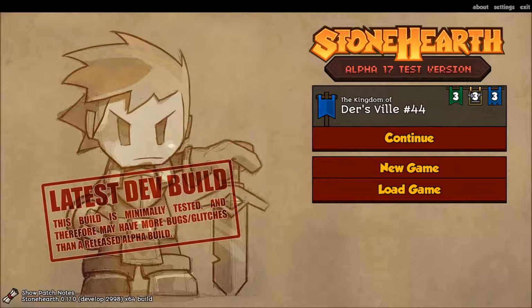Welcome back to another episode of Starbane Alpha on the Schwine. You're playing Stonehearth again, and as you can see by the fact that I tried to start the intro, we're in a new alpha. This time we're in the Alpha 17 Steam Test Branch, or as it says up here, the Steam 30 Test Version.